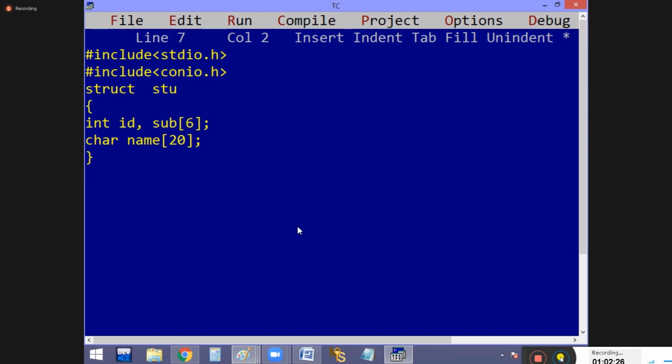From this, I want to find out student total marks, average, and pass or fail. That's all. It is my requirement, guys. I want to enter first ID number, later name, later 6 subjects. From this, I want to find out total, average, pass or fail. And then watch it. Here structure variable name. Yes, it is a structure variable. Now main function started.